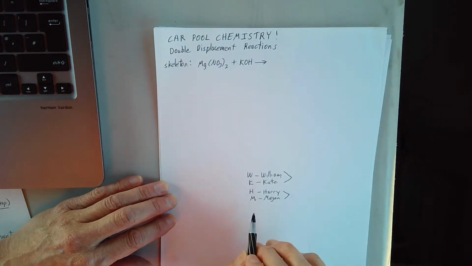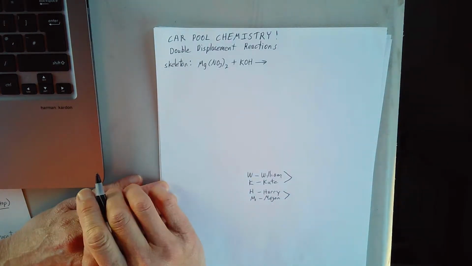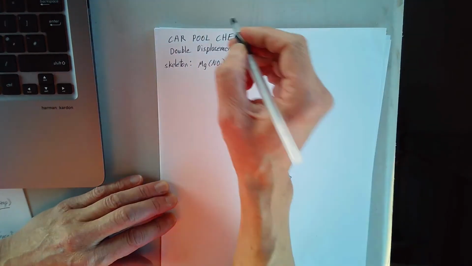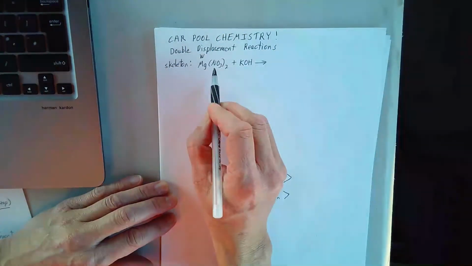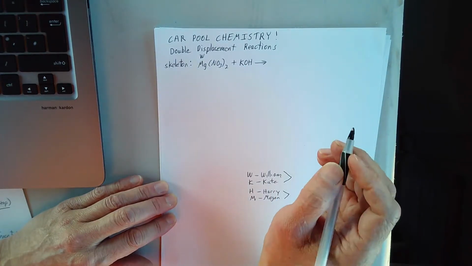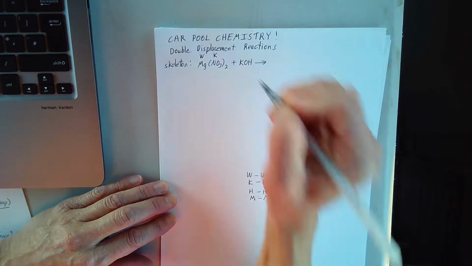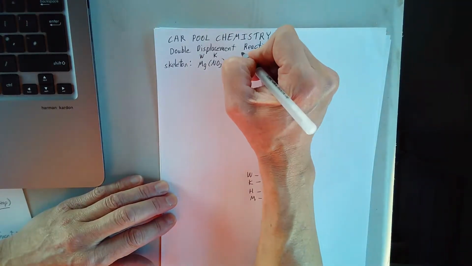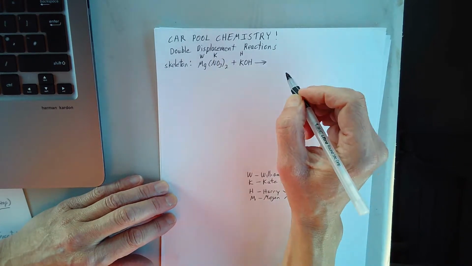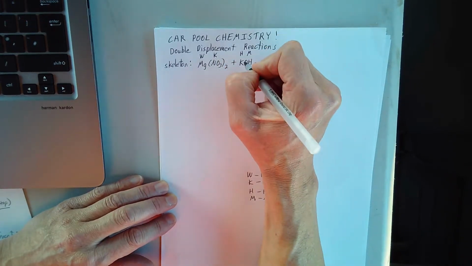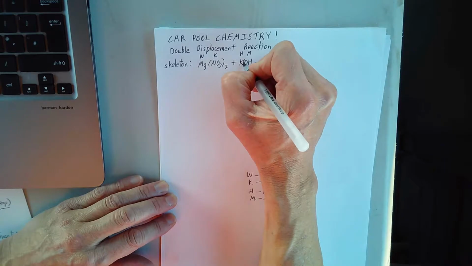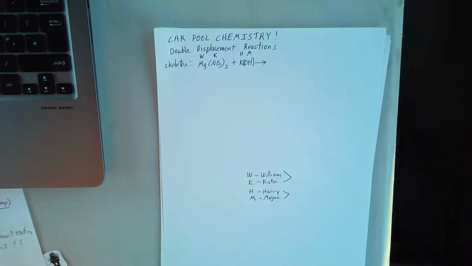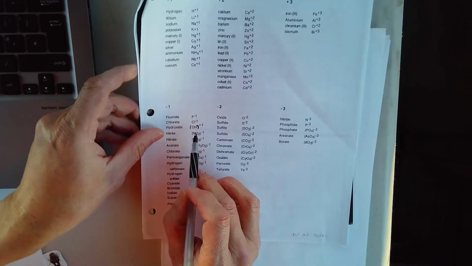I'm going to assign these abbreviations to our two compounds in this equation. We're going to call magnesium William. We're going to call the second part of this compound, nitrate, Kate, or K. The second compound, we're going to call the first part Harry, and the second part, hydroxide, Meghan. I'm also going to put a parenthesis around this OH to indicate that this is the hydroxide ion. It's a polyatomic ion, shown right over here with a -1 charge.